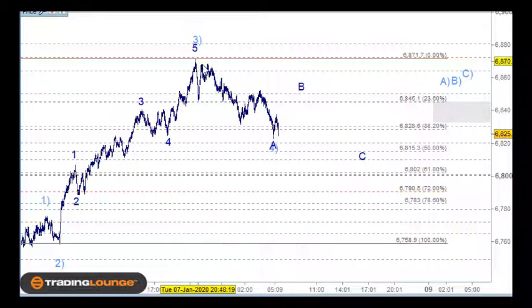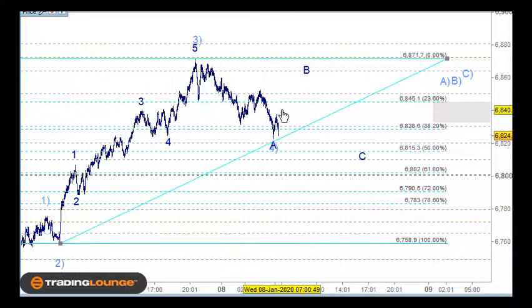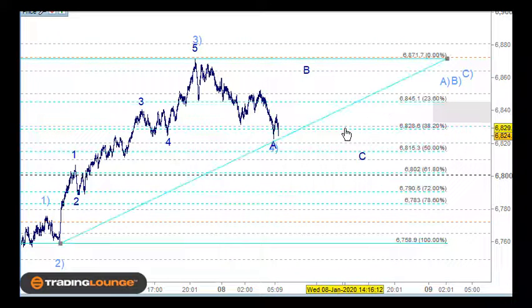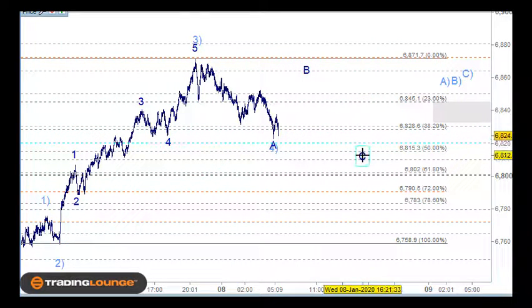But because we got 5 waves here, that means that we should get 3 here, and then another 5 here. But it can be rather flat too, that's okay, but it's not a flat correction. If it was a flat correction, we would have 3 waves here, then 3 waves coming back up here, making a flat top, and then coming back down in 5 waves, making it flat down here. So I think it could push down a little bit further through here, so we just need to be mindful of that.